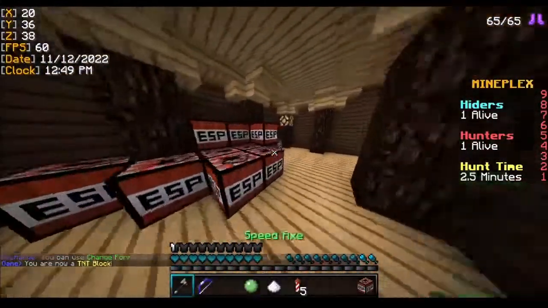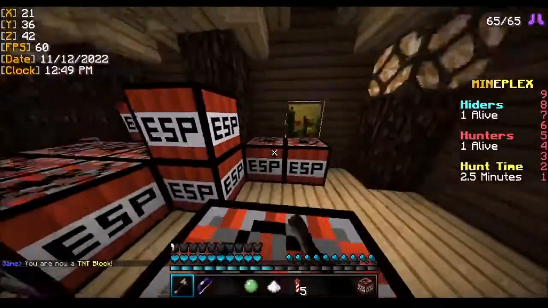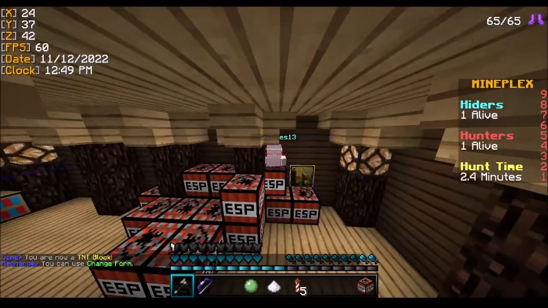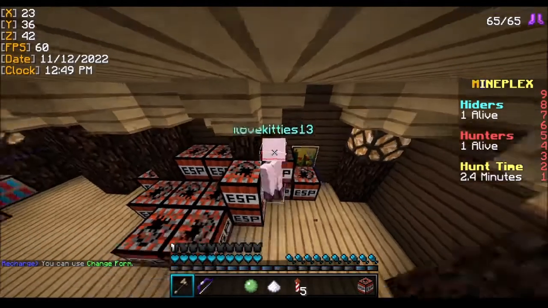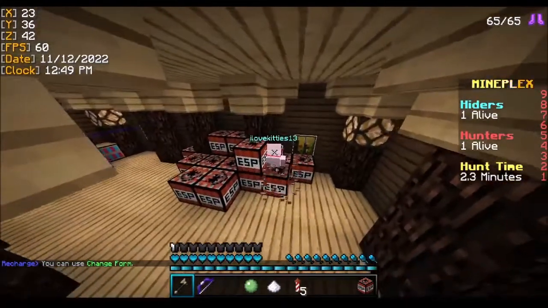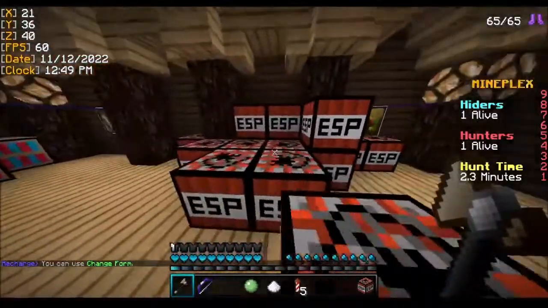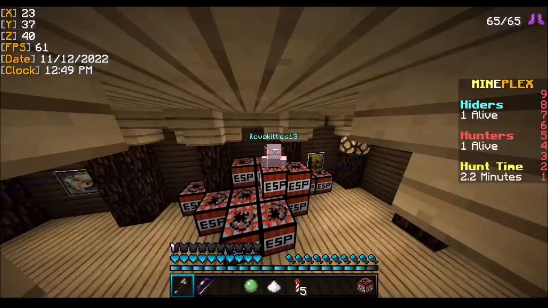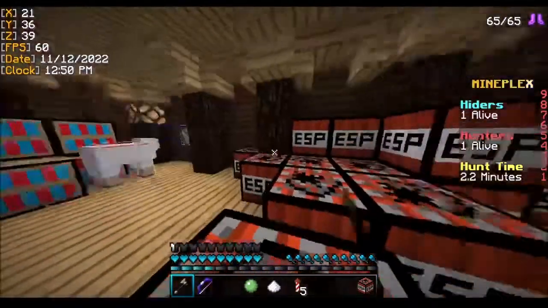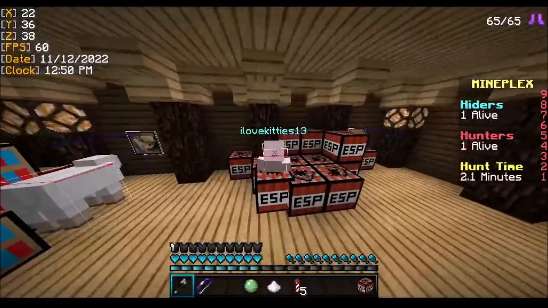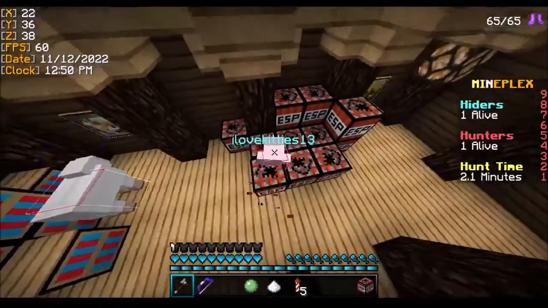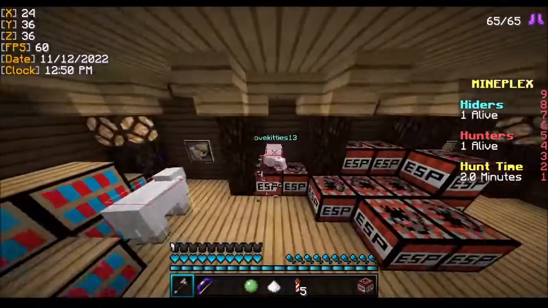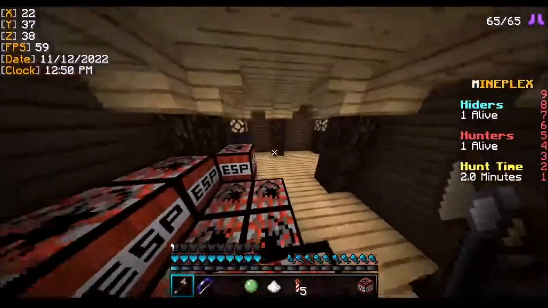For the TNTs, I would just kind of know that there's 2 on the end, so you shouldn't see 3 like this, right? If there's 1 on top right here, that would make only 1 on the end. You also shouldn't see 3 like this. There should only be 2 TNTs on the end there. There's a total of 3 TNTs on the top of the stack, so if you see 4 like this, it's fake. And then just kind of know that there's 5 TNT below it, that might also help. If you have a rectangle of TNT like that, you also shouldn't see TNT with this TNT. That's basically it for the TNTs.